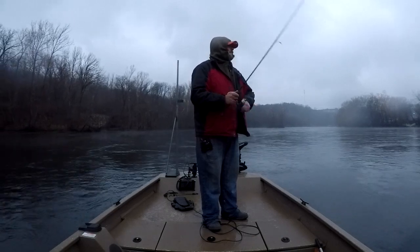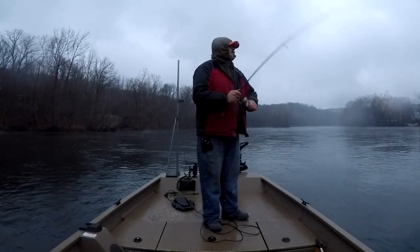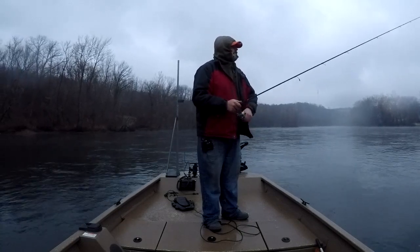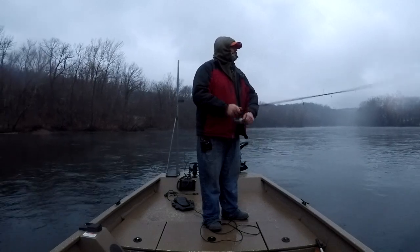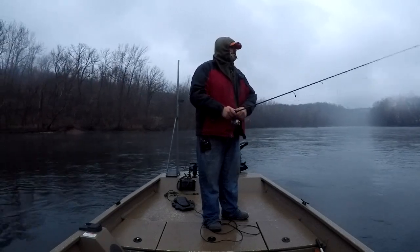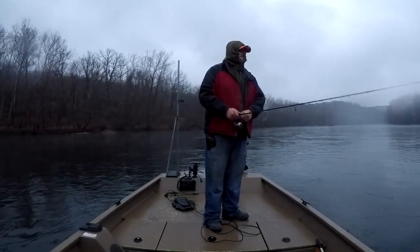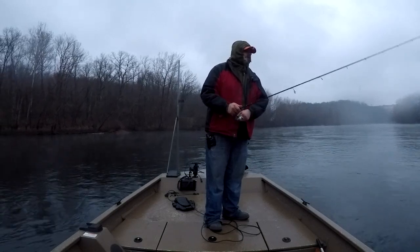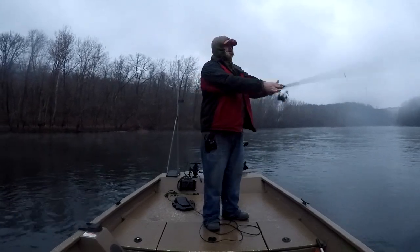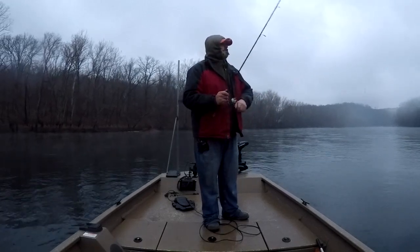I was using a jerk bait, one of the 606 models, same model that we have up in the shop, and I caught, to my surprise, about 5 or 6 rainbows. None of them had a lot of size to them, but they were really aggressive. And I got down a little bit by Taneycomo Acres, and I started catching crappie on the jerkbait. It's kind of a sizable jerkbait, so I was surprised at that. Kind of neat. Yesterday it wasn't quite this cold, but it was starting to drizzle and rain like it is now.